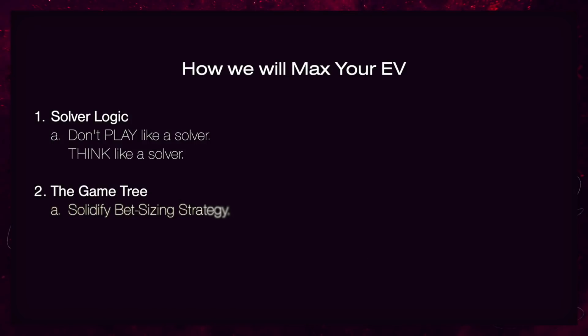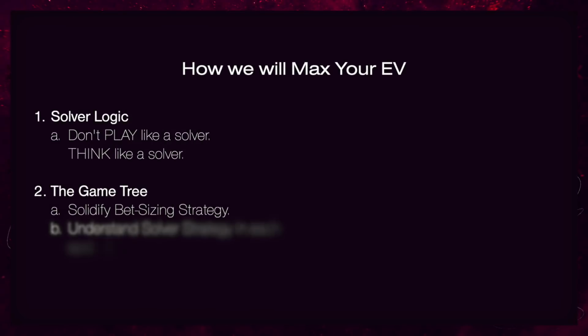These sections are meant to accomplish a few things. Firstly, to solidify your bet sizing strategy. As I've been talking about, you can't be spending mental energy guessing what sizes to use in every spot. So let's get that drilled into your head. Hopefully by the end of this course, C-bets in single raise pots, C-bets in 3-bet pots, turn C-bets in both spots, and river bets in almost all spots, as well as turn probe sizing in every spot, turn delay C-bet sizing in every spot. Those should all be automatic for you, and your mind will have more room to operate.